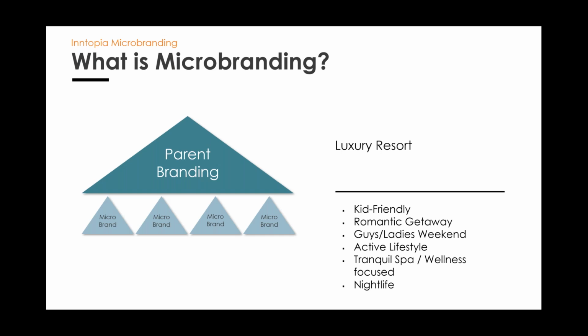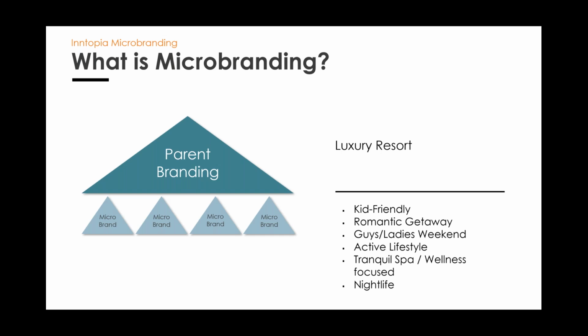And we're going to get more into this later, but for this particular situation, it would be a luxury ski resort. And then microbranding is the idea that everything that your property has to offer might not appeal to everyone in your audience. And it's understanding what parts of your property or your resort appeal to individuals in the audience and leveraging those aspects of your resort and developing messaging and creating a unique experience for each and every person in your audience.